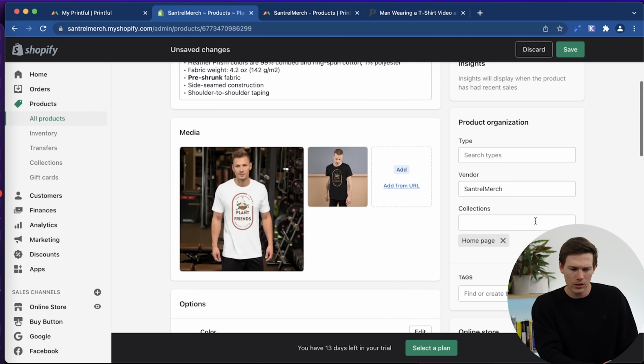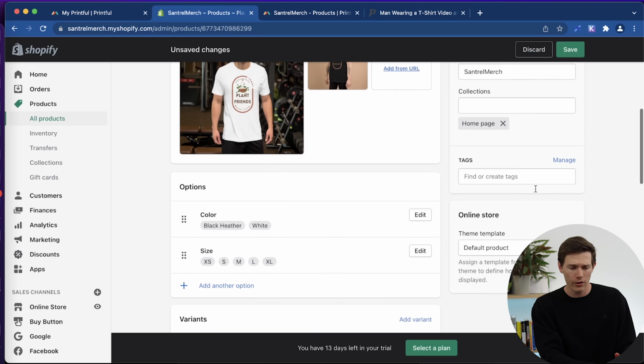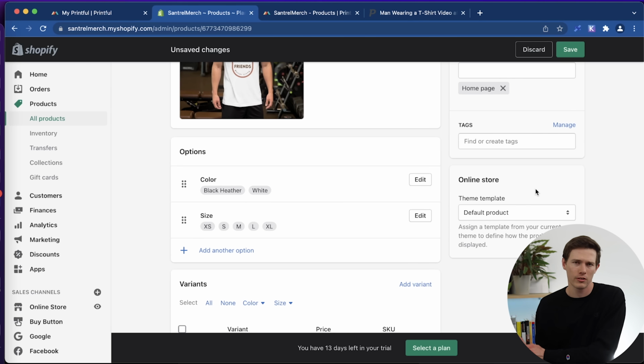And then further on down here, we can see we can have product organization. So if you want to add type, vendor, collections, we will add this to collections a little bit later. We can add tags on here in case people are searching on your website. I usually try to avoid search features anyway on the website, but you can add tags just in case someday you want to have search features.